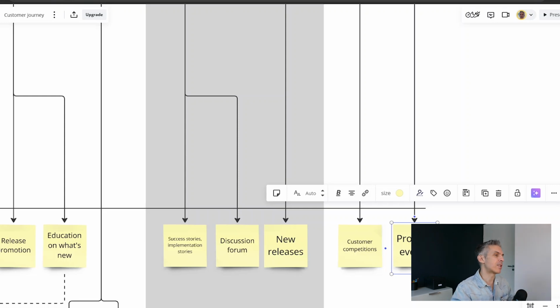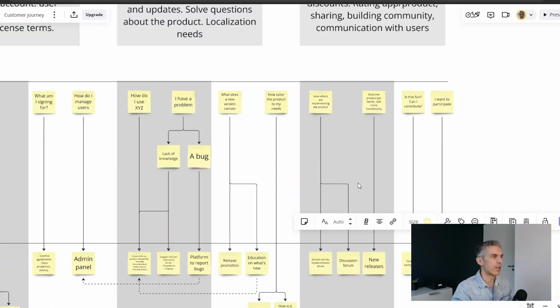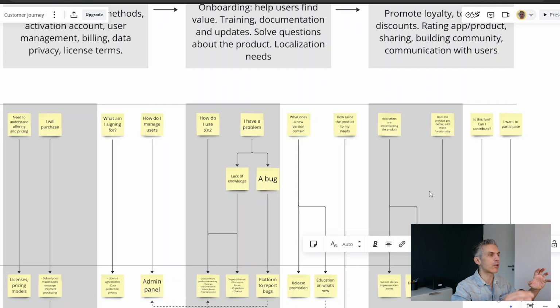Anyways, this is a very simple customer journey. But the idea here is that you want to make sure that you are trying to put yourself into your users' shoes when you are thinking about what are the activities that they're going to have. And you don't want to do this necessarily alone. Ideally, you want to verify this with customers. And ideally, you want to have not just the happy journey, but also the problems.